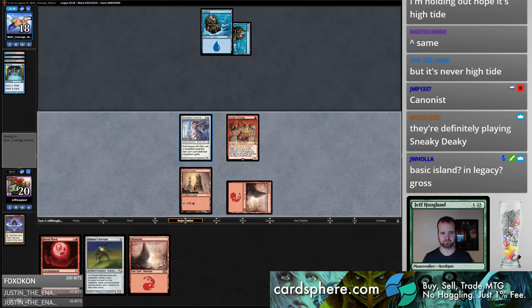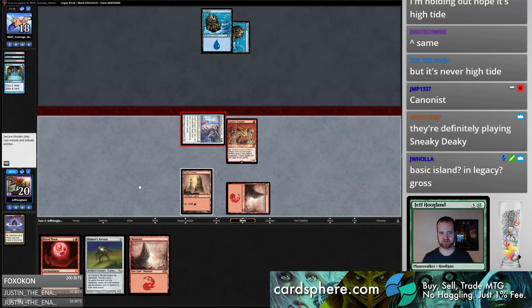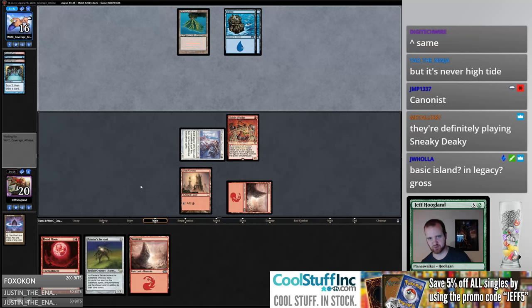Getting Welder into play is a pretty big deal, because it basically means they can't force any of our other spells meaningfully for the rest of the game, because we'll just get to swap them out with an artifact we already have in play, like this Greater Furnace. It's going to be a Show and Tell. Yep.